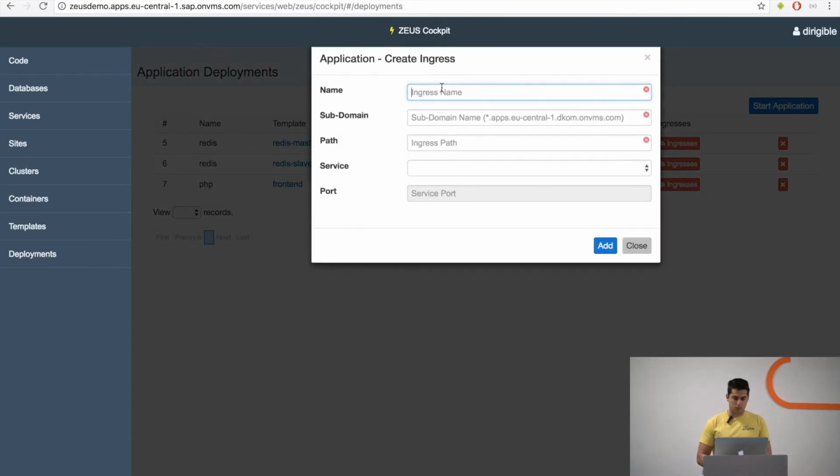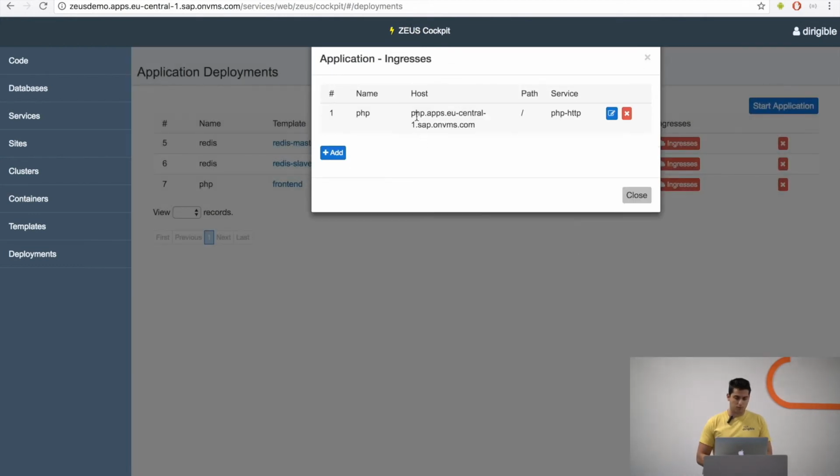The next step is to expose our frontend as an ingress resource here. And for example, it will be called PHP. It will be part of our subdomain starting with a PHP. So path. Here's our service that we must bound to it.